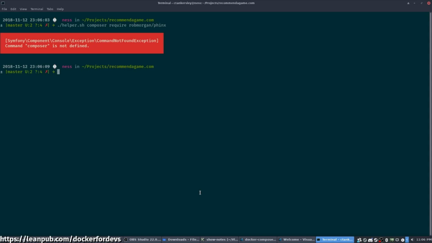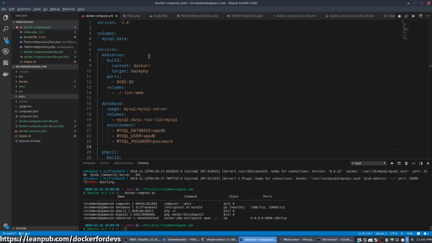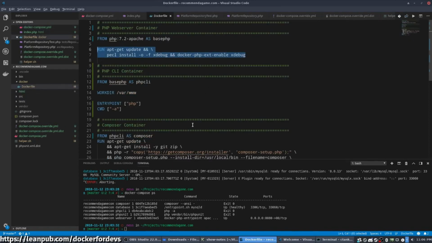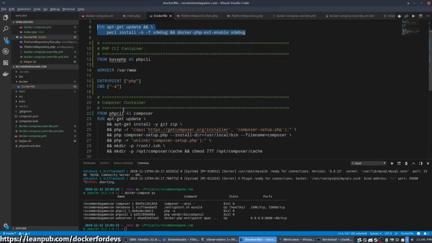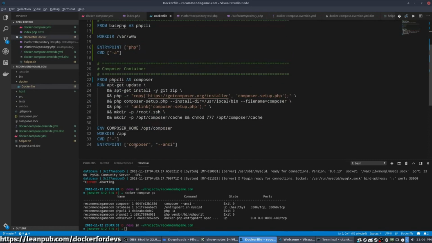Command composer is not defined. Why is that not defined? What did we do wrong? From PHP CLI as composer. Those should override.